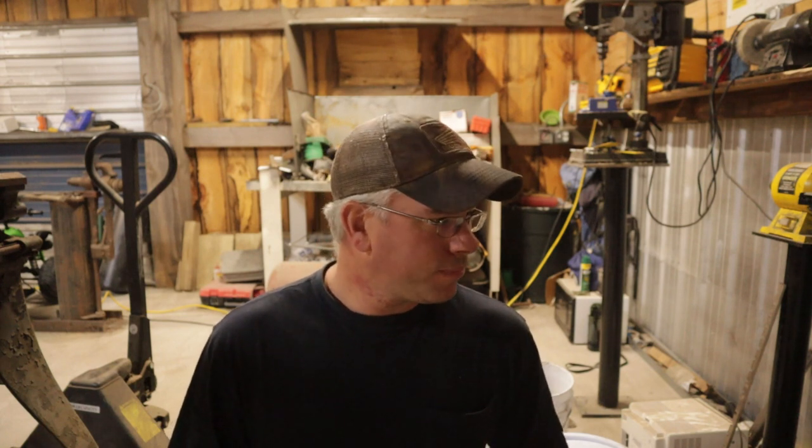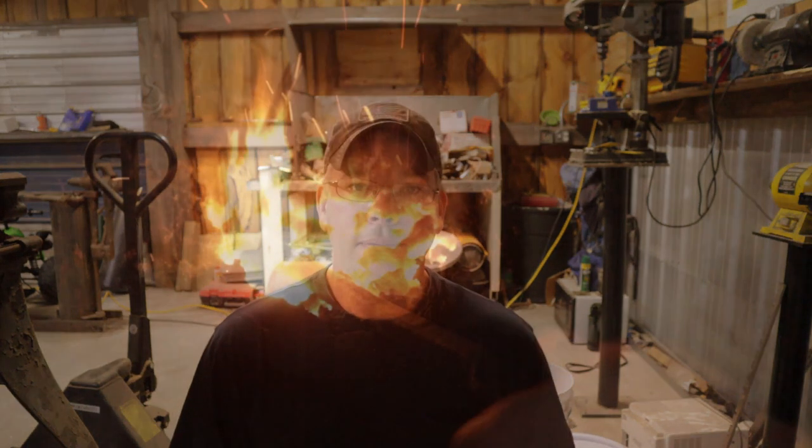Even files are usually a 1095 steel. That one's a little harder to work. The tempering process, temperature-wise anyway, is a lot different for 1095 steel than it is for, say, 1080 steel. So if you're getting into it, don't be afraid to experiment with some of that stuff, and that'll help you out quite a bit in your journey to learning how to do this.